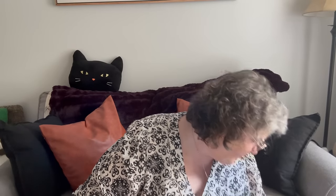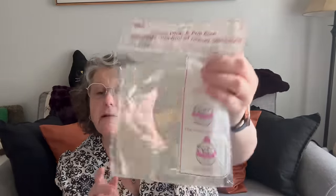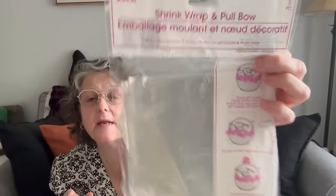I'm not starting to get ready for Christmas yet — that's too early even for me. But I grab these every once in a while: they're the cello bags, but these are the shrink wrap ones, so you take your hair dryer to it and it shrink wraps around your basket, and it even comes with a bow. What I do is when I see them I grab one here, one there, put them in with my Christmas stuff in my craft room, and then when it's time to make gift baskets I have a little stockpile. They're harder to find at Christmas time, and they also bring them out for spring for Easter baskets.